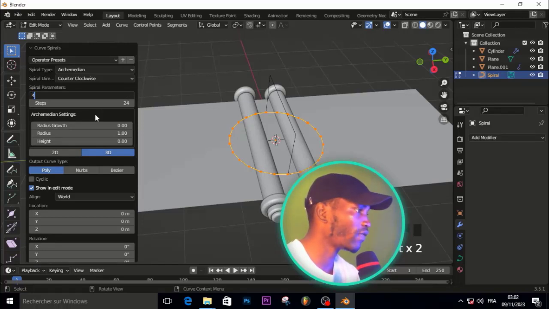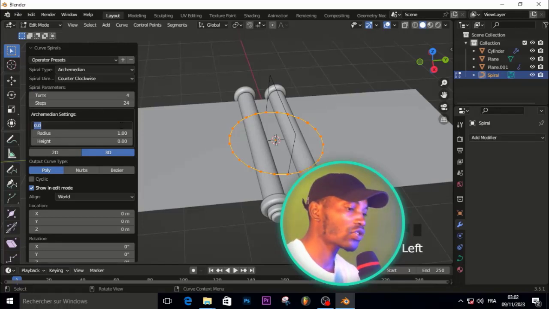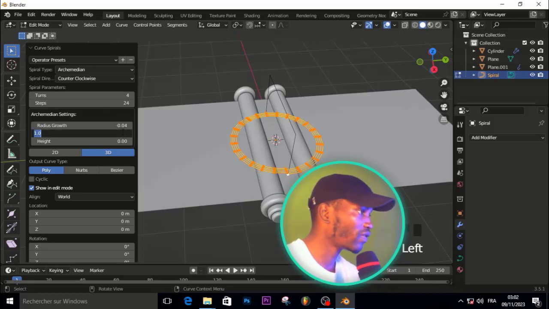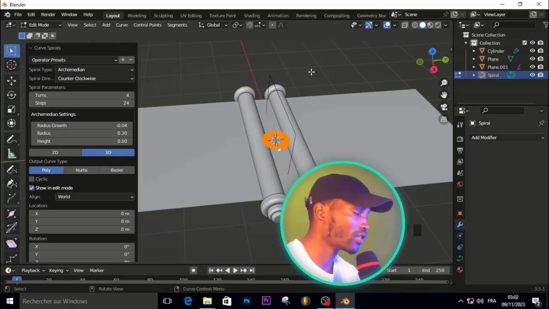Let's put a value like 4, and scroll and radius. Let's put a value like minus 0.04 and on radius let's put a value like 0.3. I think 0.3 can work.